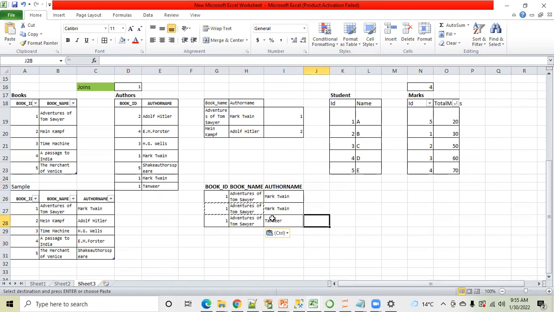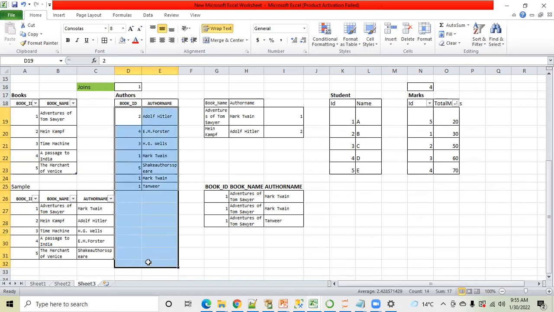From this example, what I'm trying to tell you is SQL will not stop if there is a match. It will go on matching with all the records present in the table. If you have 1 millionth record here, it will try to match with all the records, irrespective of whether there is an exact match or not. Please make a note of this. Many students have this confusion. They think that this one has matched here, so SQL will stop here. No, it will go on matching with others. So this is the output.